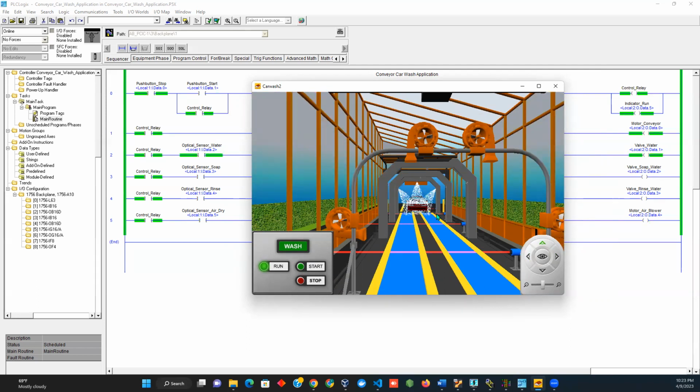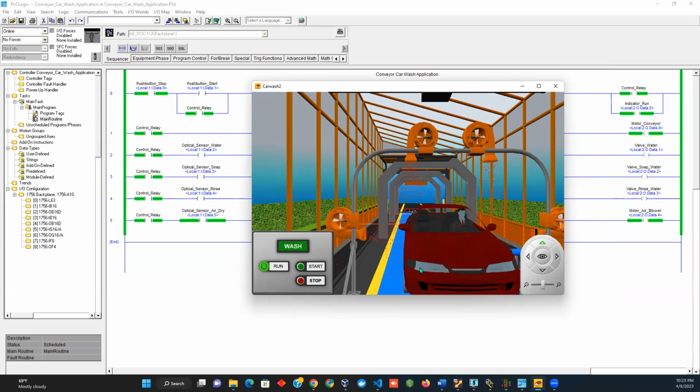And at this level, the swab will come on the car. Okay. At this sensor, the water will come to take the swab out. And here the blower will start. You will see the fan start turning. Then the fan is turning to take the water out of the car and the driver will be driving out.